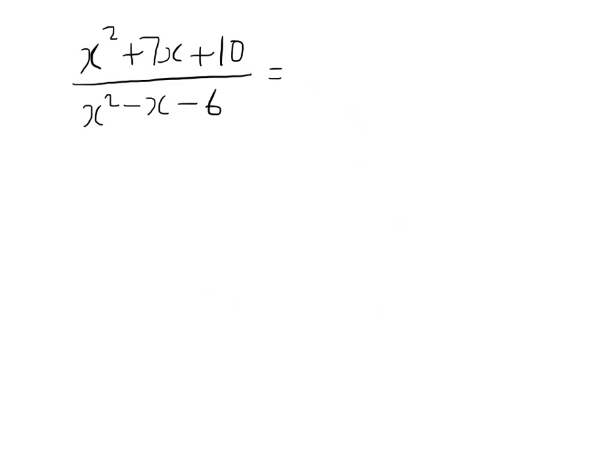So, looking at algebraic fractions, then, the key is factorise wherever you can. Okay, so let's factorise the numerator first. So, we're looking for two sets of brackets that multiply together to give us that quadratic, two numbers that multiply together to give 10, add together to give 7. That's obviously 5 and 2, x plus 2. So, when I multiply x plus 5 by x plus 2, I would get x squared plus 7x plus 10. Looking at the denominator, I'm looking for numbers that multiply together to give minus 6, and add together to give minus 1. So, we're looking at x minus 3, and x plus 2.